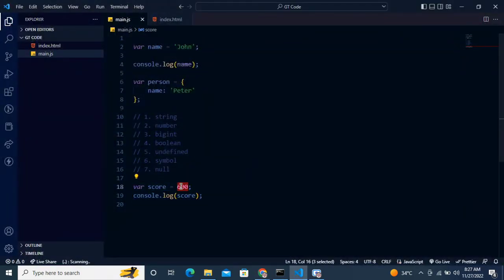This is a number, so it's seen as a primitive data type in programming. These are the different data types. Now, undefined is just declaring a variable and initializing it as if there's nothing in it. So these are the data types we have in JavaScript.